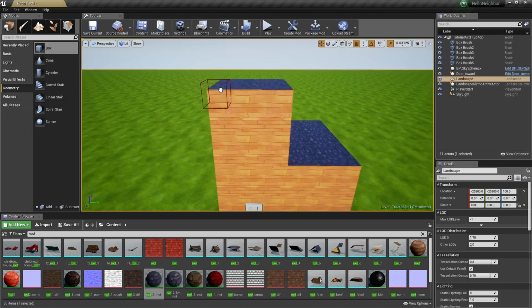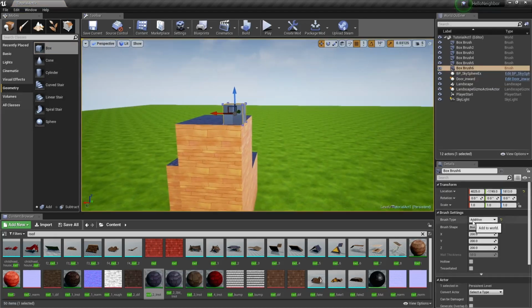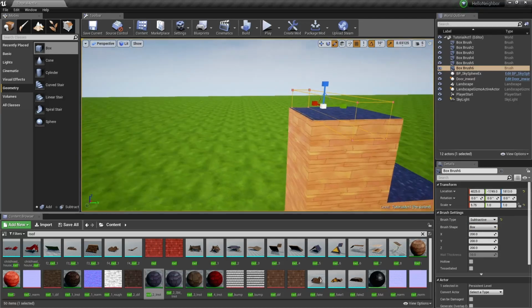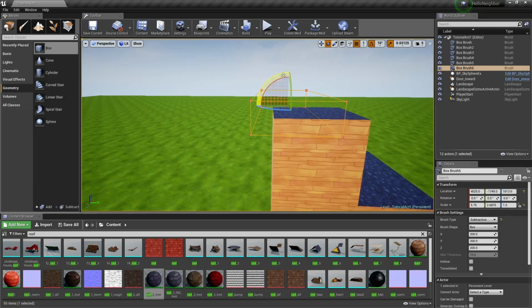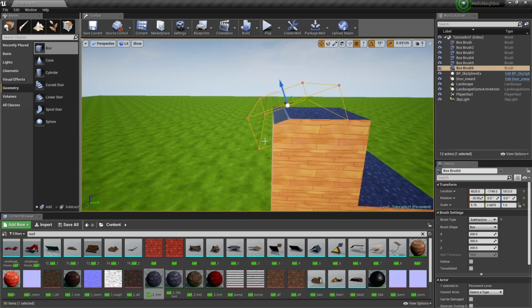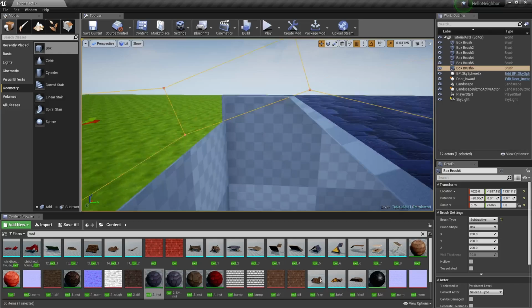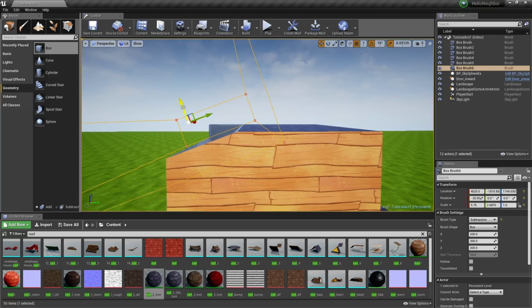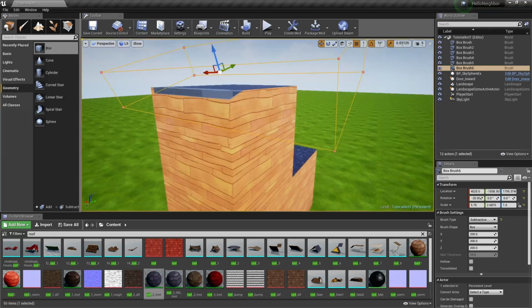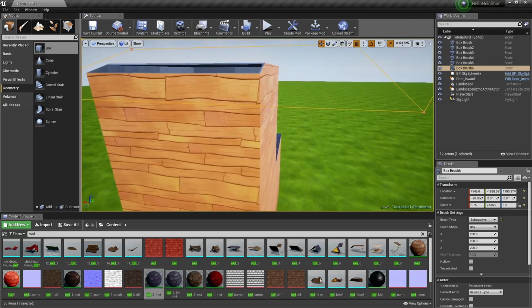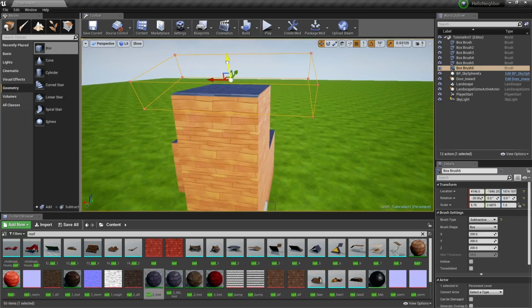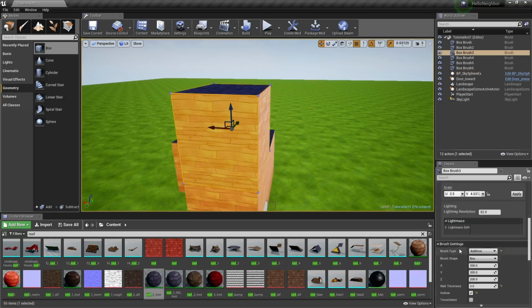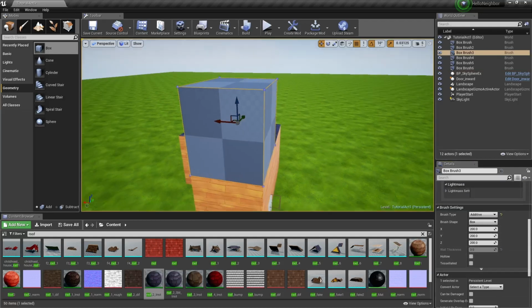And what you want to do for the roof is actually get a box brush, make it subtractive, and then expand it, and then tilt it. And then what that is going to do is make a nice little roof. But see, you don't want it going through the entire map, so you really got to be careful on where it is. So that's why we're going to make it not hollow.